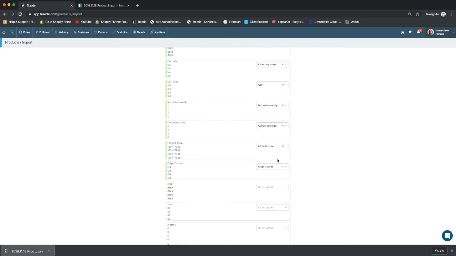As you can see, some of them are already filled out, and that is because there is a match between a field in Traede and the headliner of your product sheet.